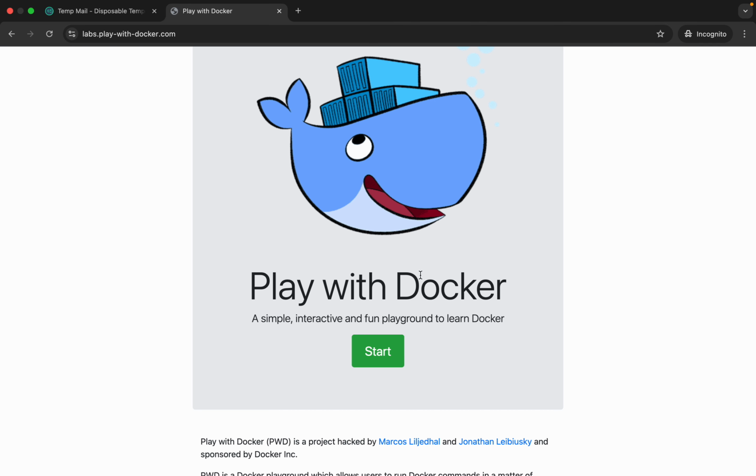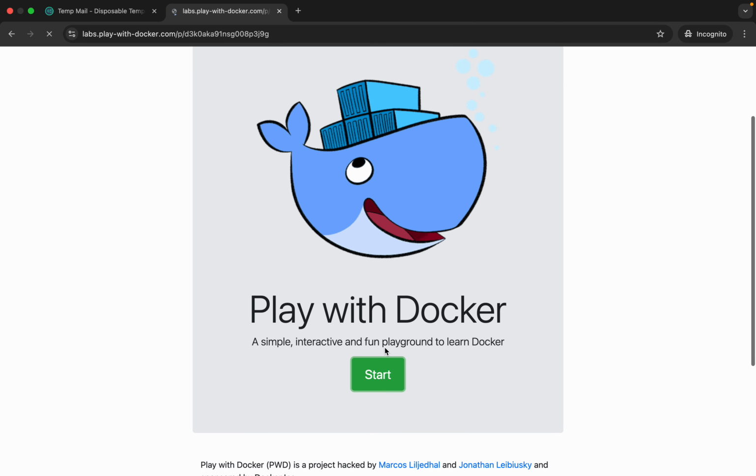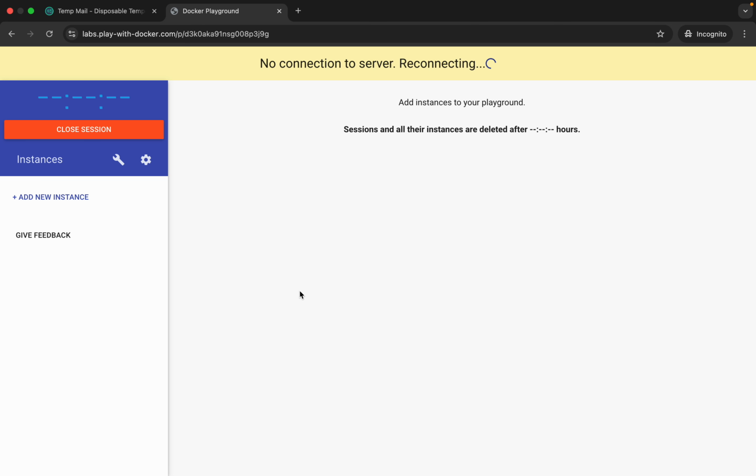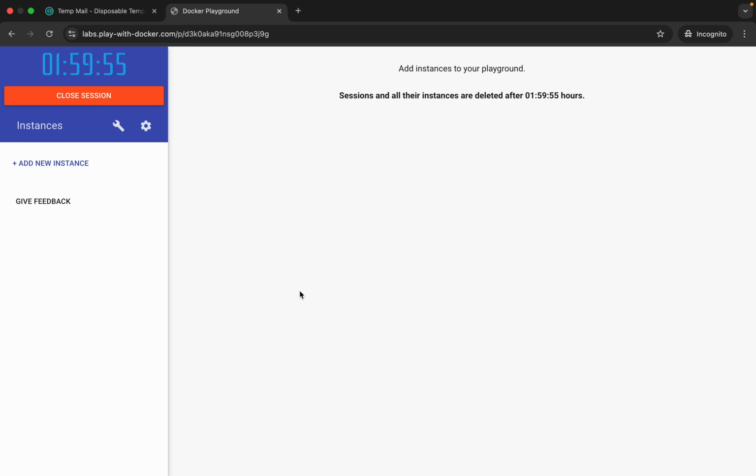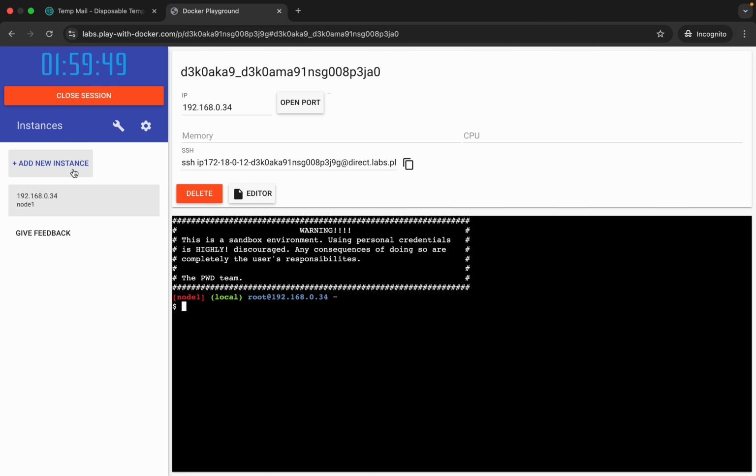Now we'll open this. Here we can create our own instance. This will be the SSH. Inside our root folder, we don't have anything.